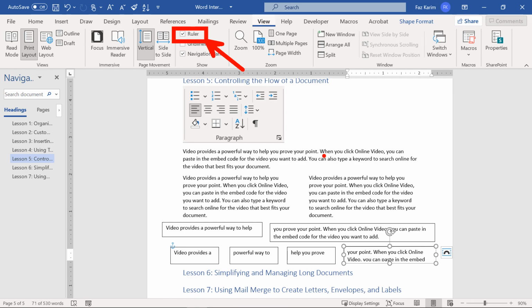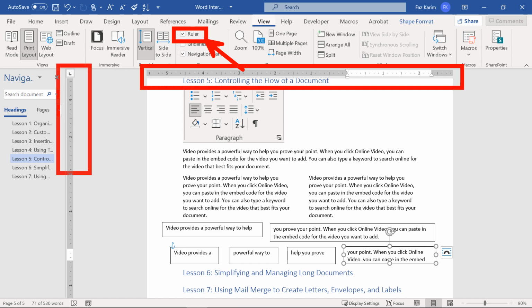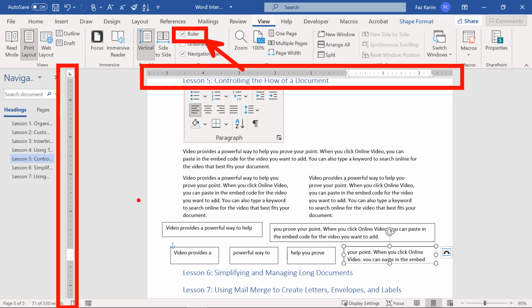Just turn it on from the View tab before you do your exercises so you can see that there, and it'll be on for all of your documents. I don't want you to think the ruler will only turn on for just that document. The ruler will turn on for all documents until you decide to turn the ruler off for the top and the left-hand side of Microsoft Word there, which is known as an application level setting.